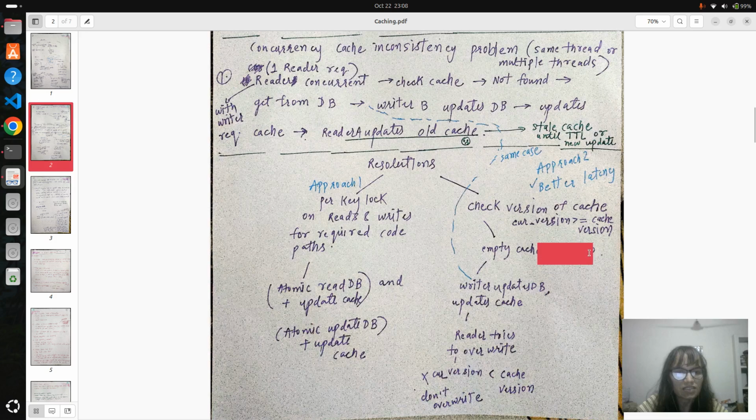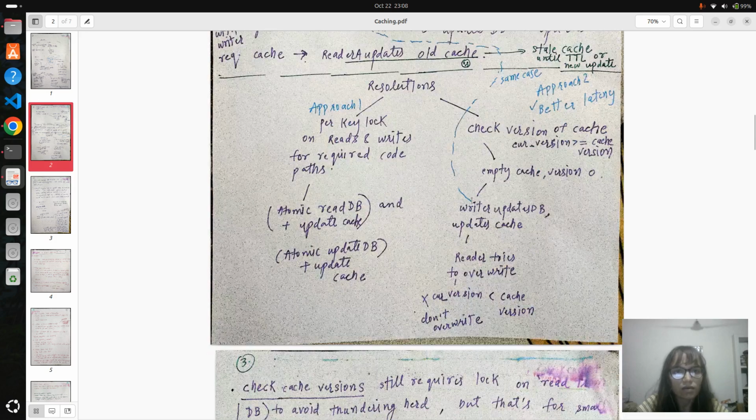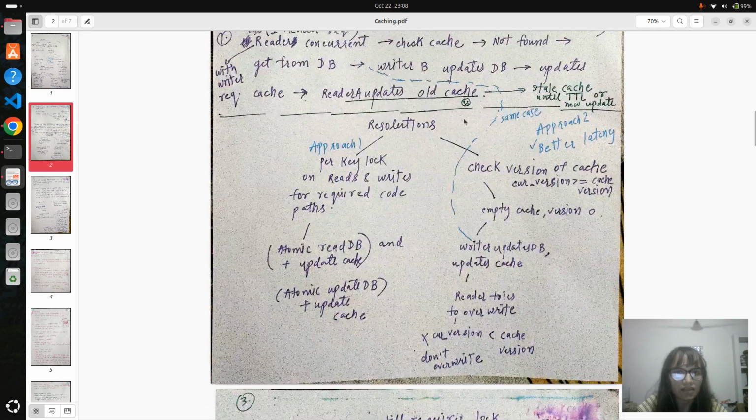If the cache is empty, the version will be 0. This way it checks the version and only then updates the state, which prevents updating the older DB state in the cache.